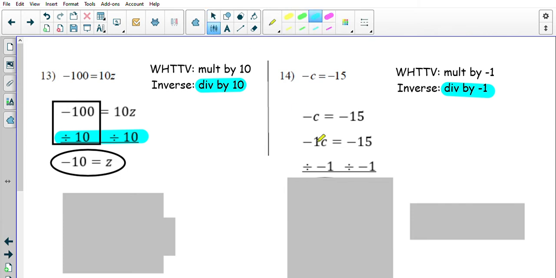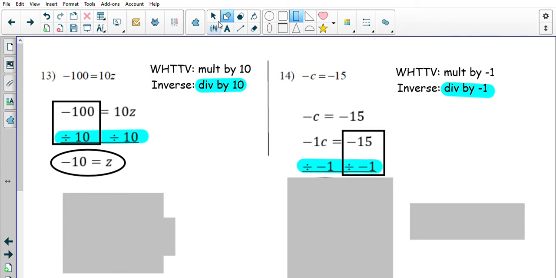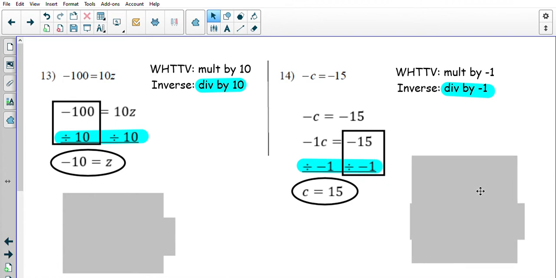Now, what we're going to plug into our calculators is -15 divided by -1. Remember, you can do these calculations by hand too, but don't forget to double check in your calculators also. So what will we get? C equals -15 divided by -1, which is +15. You might start to recognize that if you have something like -c equals -15, just drop the negatives on each side and it'll become c equals +15.